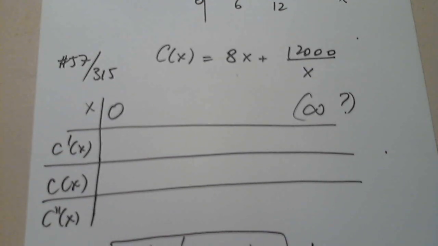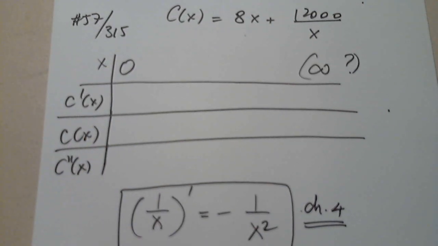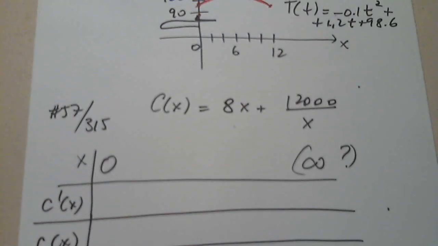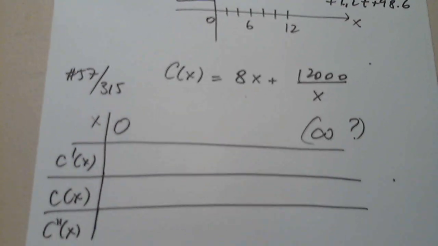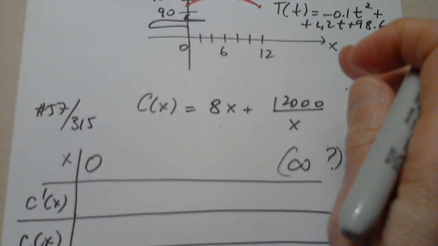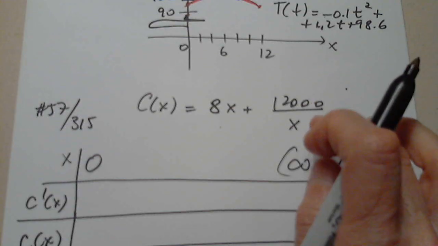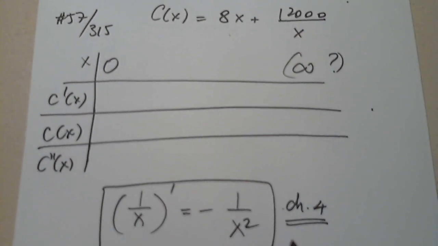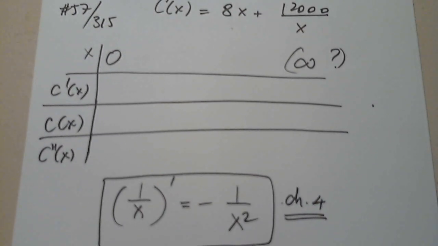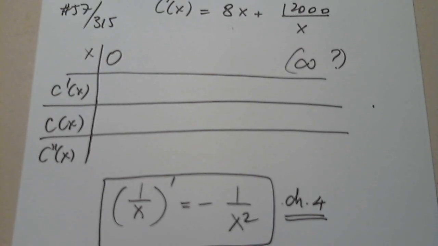Okay, good. So when I differentiate and get C prime, this is easy. This is just 8, right? But then minus 12,000 doesn't go anywhere, divided by x squared, as George just told us. But now, remember, I have to find the least common denominator. There is only one denominator, but I need to multiply this by x squared. So 8x squared minus 12,000. Good. I found the derivative.